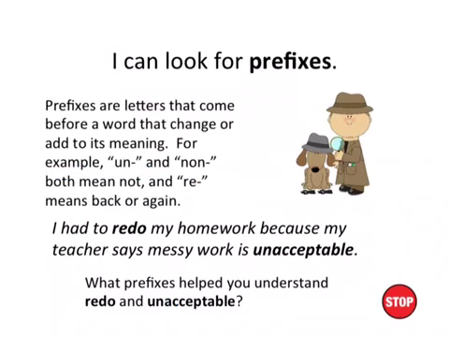Let's take a look at another strategy, which is prefixes. Prefixes are letters that come before a word and they change or add to the meaning. We've seen prefixes like non and un, which both mean not, and re, which means to go back and do it again. Look at this sentence: I had to redo my homework because my teacher says messy work is unacceptable. What prefixes helped you understand redo and unacceptable? Pause the video and write them down.